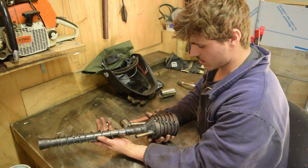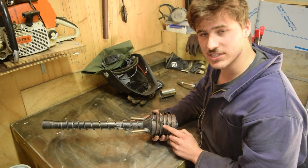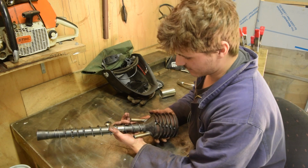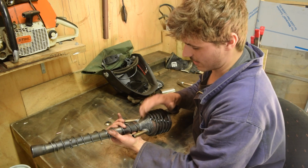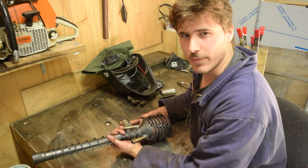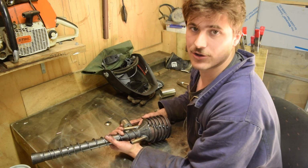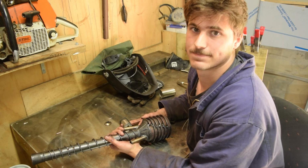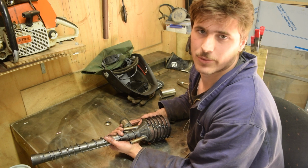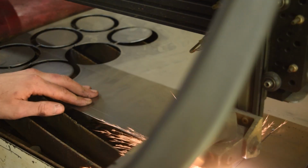Now, in my ultimate wisdom, I've gone ahead and got the water going clockwise around the combustion chamber, and then anti-clockwise for the rest of the barrel. Now, this is fantastic because we can slow the water down around the front of the combustion chamber, where adding fins won't work. Yep, and this was absolutely done on purpose. That was my wink. Yeah. Anyway, let's move on to the next stage.